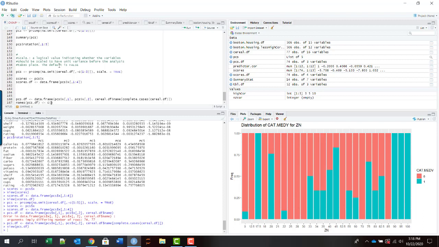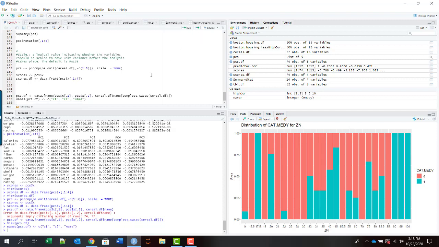We'll give Z1 as the first name, Z2 as the second name, and company name, right? So name as the third one. So now we have the data ready for plotting.